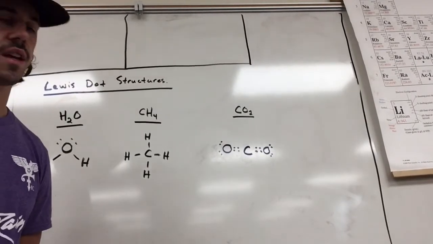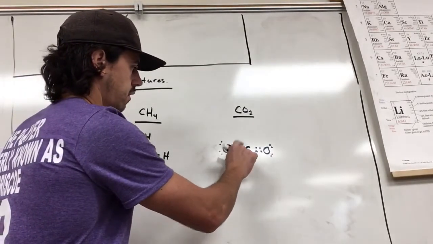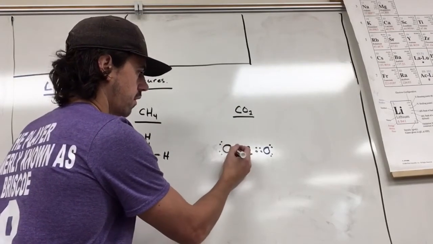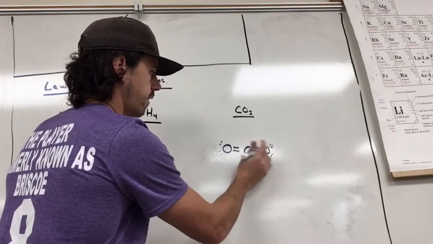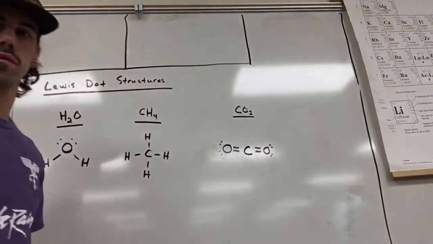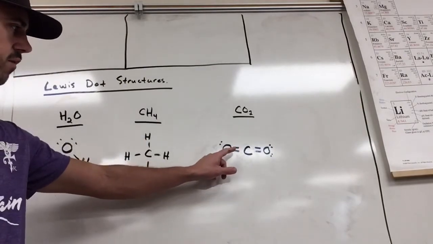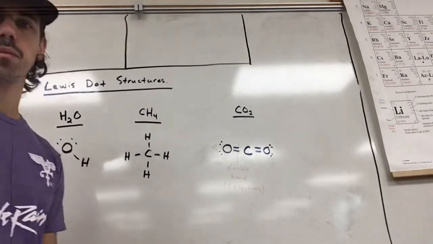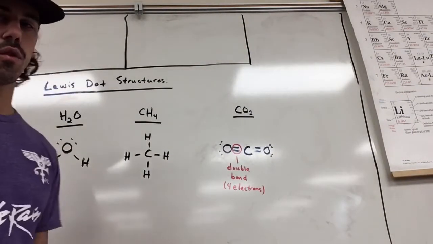So then we can represent each of these bonds with a line. My first two I'll replace with a line, second two, a second line, and do the same on this other side. So each of these lines represents a single bond. Since I have two going between the same two atoms, this is a double bond. So it has a total of 4 electrons.